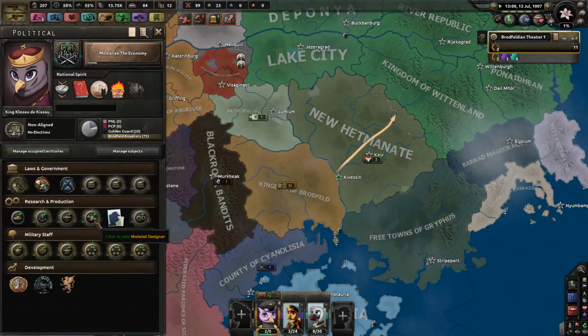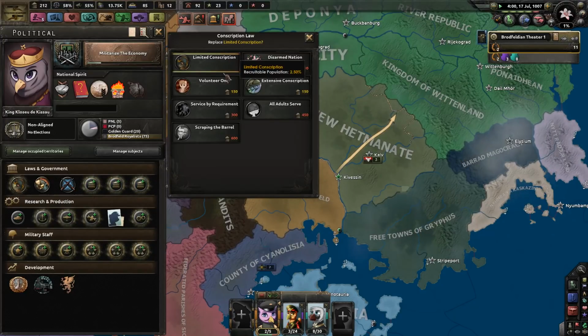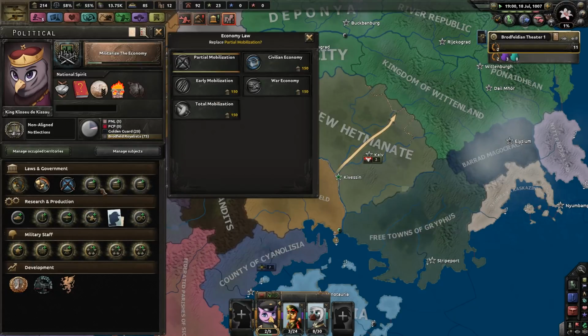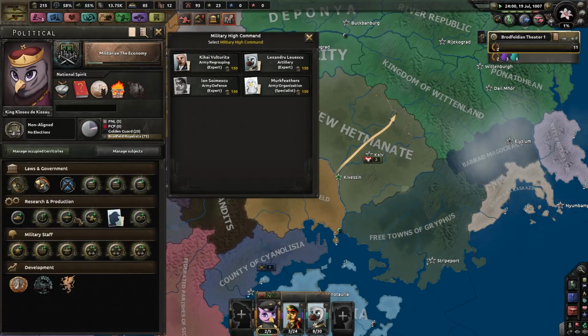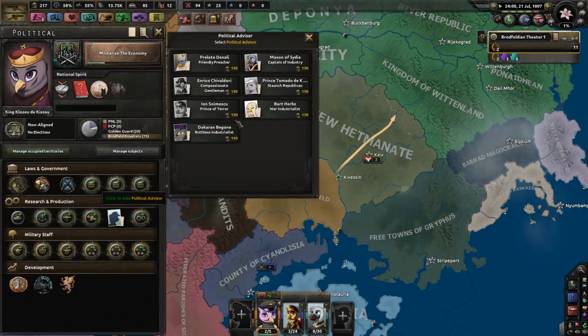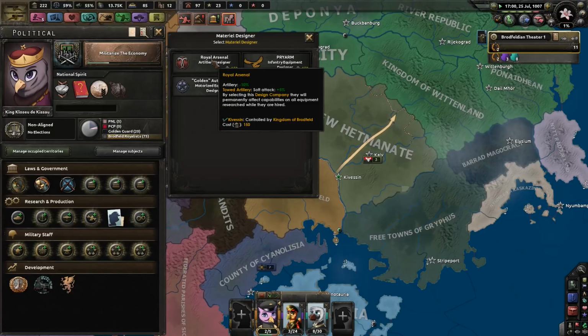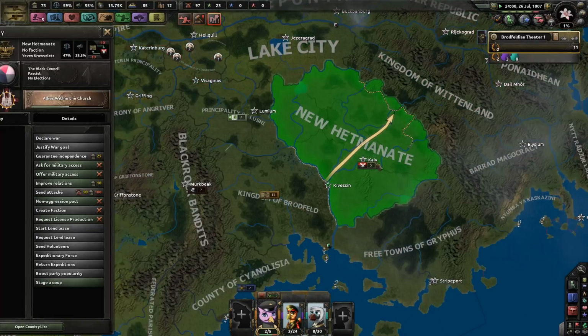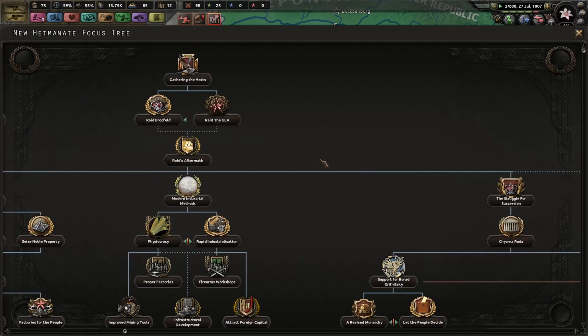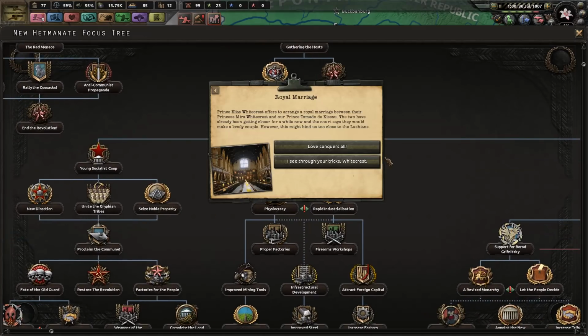Got more political power again. I'm thinking... Ooh, 5% more soft attack. That's neat. But we instead want... No longer getting the rated effects. I guess let's grab the artillery designer. All right, so let's check out what this is. Allies within the church was this raid Brodfeld, so that they chose to raid me instead.